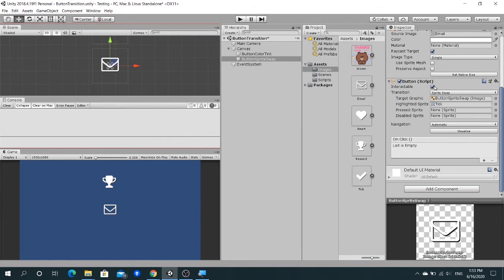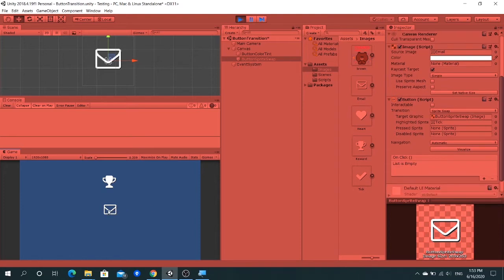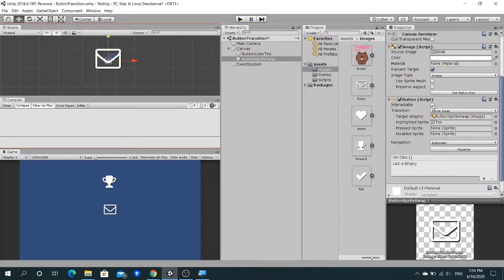Or else, if you actually look at this button component, there's another thing called interactable. Okay, if we untick this, the button cannot be interacted with anymore. Now, if I go there, nothing will happen because it's just an image. This button cannot be interactable. Let's say if I tick it back, yep, it can be interacted with. Okay, nice. So remember to tick it back.